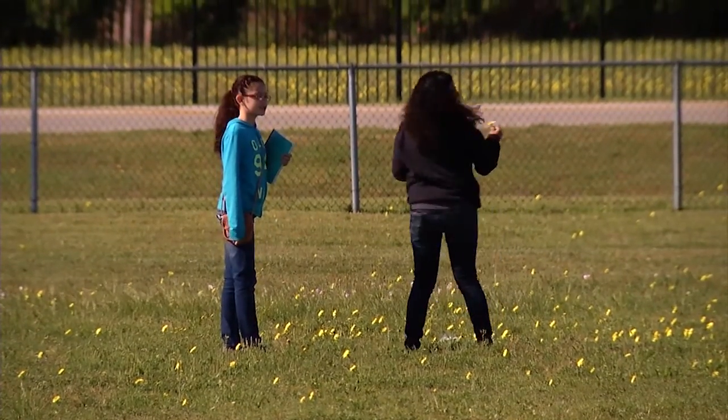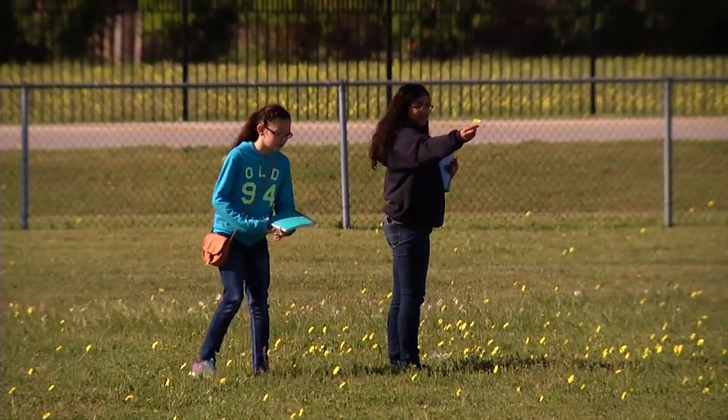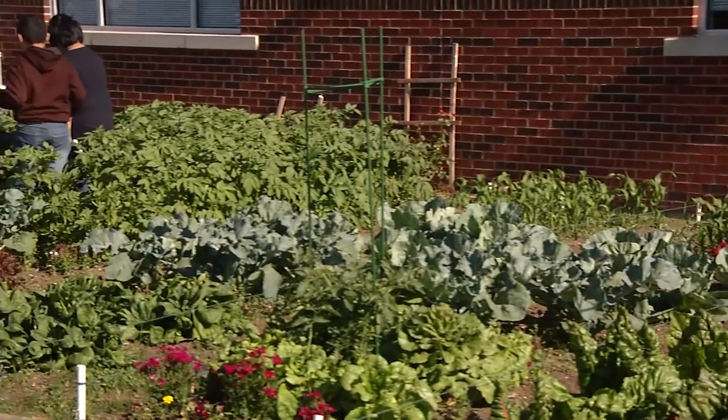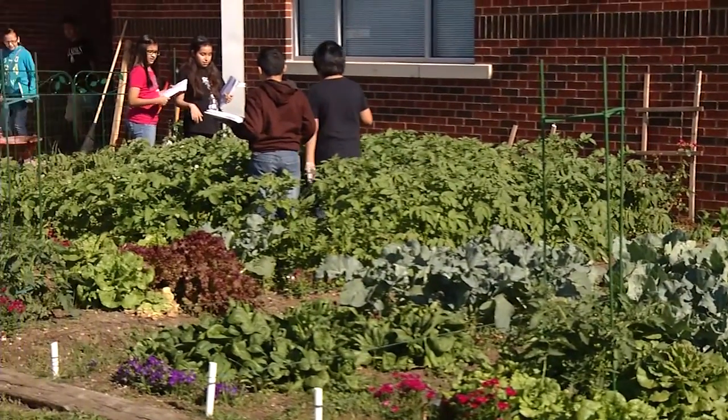I was really happy when I was doing some work out here about two weeks ago — a high school student came back and said, 'Mr. Reyna, I just wanted to see the garden.' He started telling me about his garden and I was blown away that he took some of the information from here and is using it in his life. Ultimately, the stuff that they learn now, hopefully they'll pass it on to somebody else — maybe one day even their own kids.